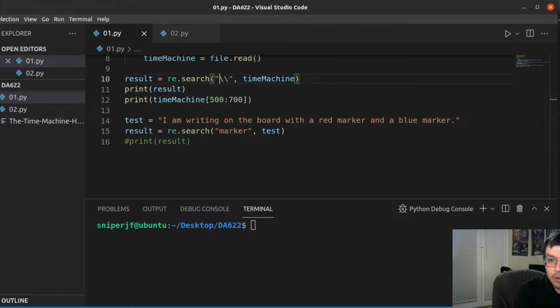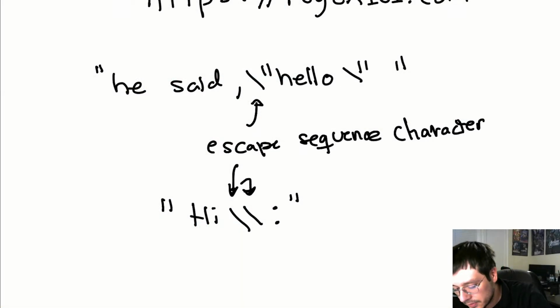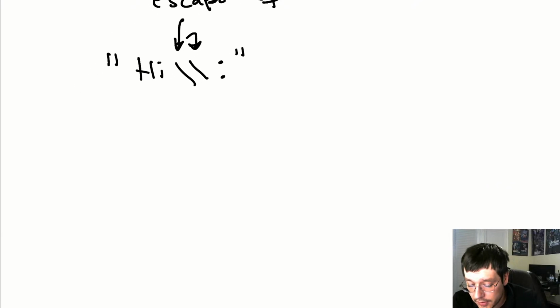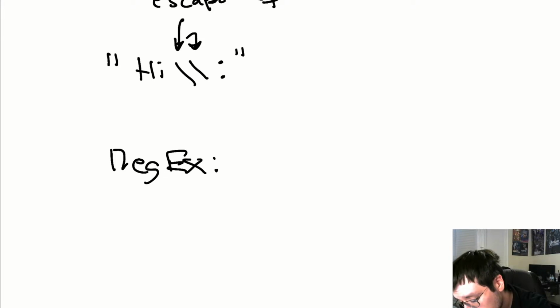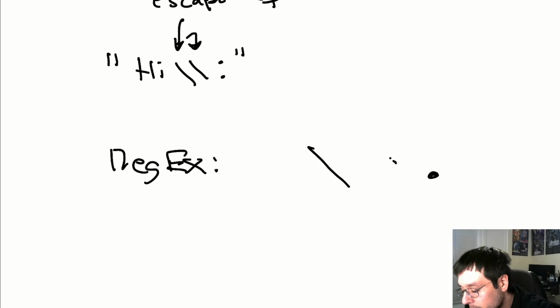In fact, for this, let's switch over to the iPad, okay? So what I want to do is send the regular expression of a backslash, right? However, that backslash cannot work because it's a special character. So what do I need to do? What did we do to fix the issue with the dot? We put a backslash in front of that. So, okay, we put a backslash in front of this.